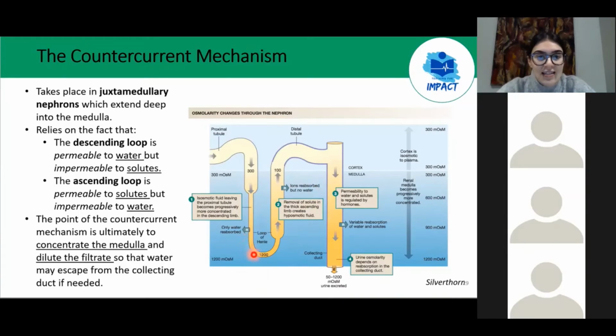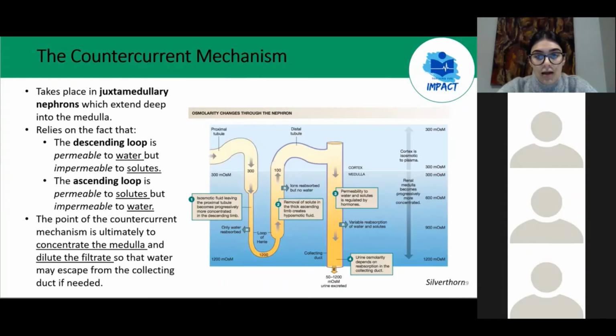But then what happens is, as this filtrate starts being moved up into the ascending tubule, remember all our sodium is being pumped out here as well, but the water's not leaving. So all of a sudden the filtrate becomes a lot more dilute, because the water is remaining but the sodium is being pumped out. So we have a relatively hypoosmolar urine here, about 300 milliosmoles, getting really concentrated down towards the bottom of the loop of Henle, and then finally becoming less and less concentrated as the solutes are being pumped out, but the water is remaining.